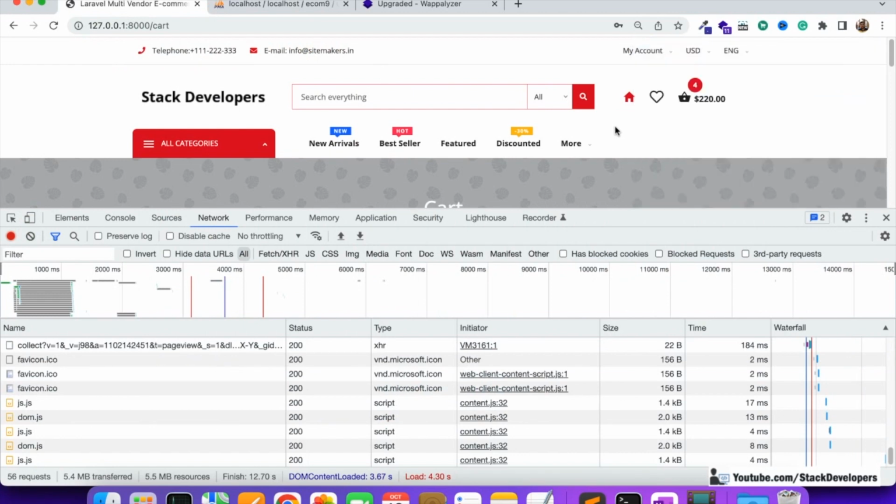In the next video we will apply the validation to our user register form. We are going to check that the user must not already exist, and we are going to validate the other fields as well via Ajax itself.